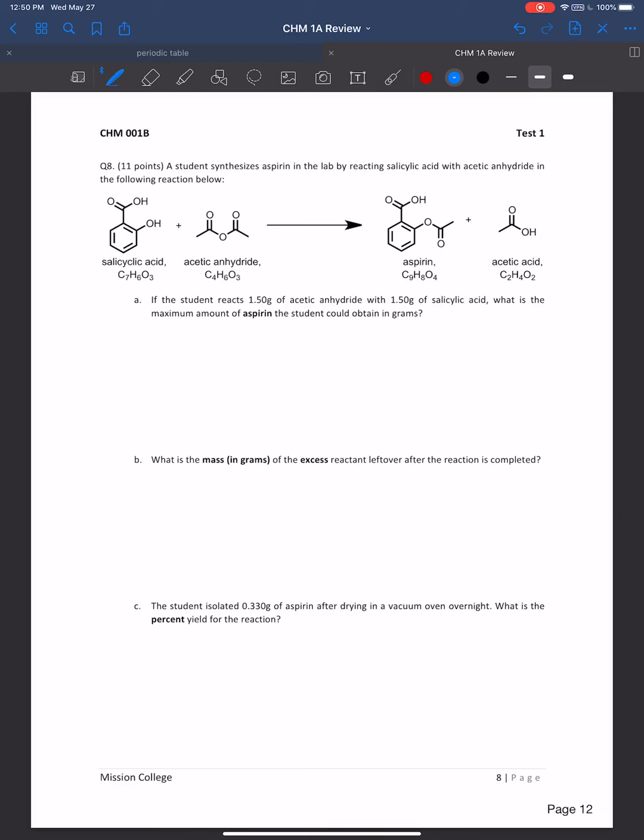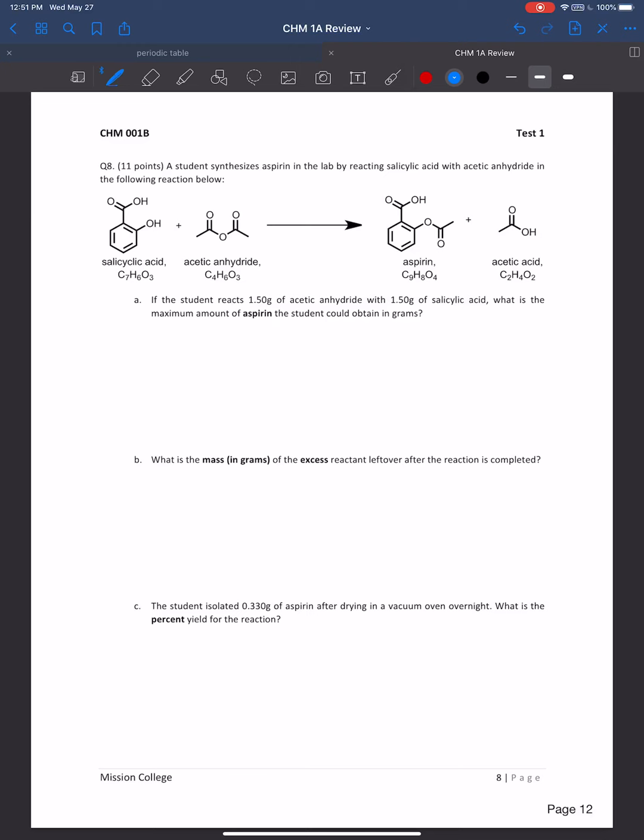Hi everyone, welcome back. In this video, I will work an example of a percent yield type problem. It's really important that in general chemistry you begin developing problem solving skills. So I took an example from one of my previous exams on calculating percent yields, but in order to do so, you need to figure out your limiting reactant and then how much of the excess reactant is left over. So let's go ahead and get started.